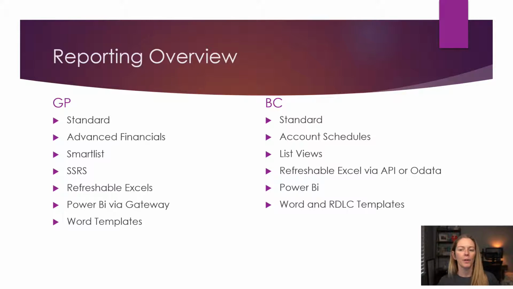So there's a lot of reporting. You have your standard reporting in GP and BC. You also have what I kind of say advanced financials, which nobody really used in GP. They used Management Reporter and FRX. But inside of Business Central, you have what are called account schedules. And so I would call it advanced financials on steroids because it's definitely better than advanced financials, but not fully the functional piece of that you would have in the other two products.